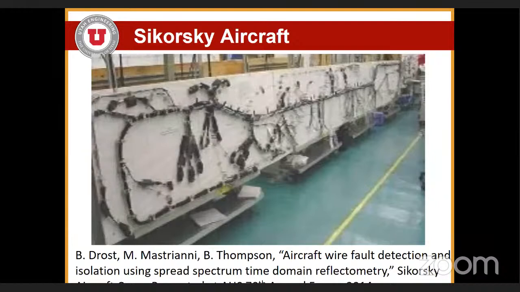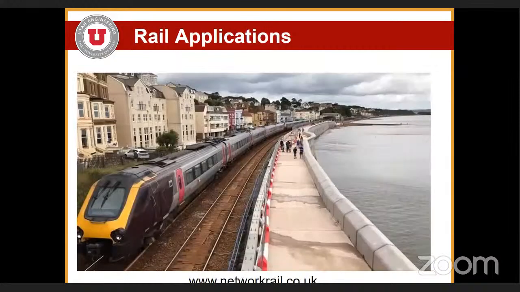Now, interestingly, I've been developing this for aircraft my entire career, and it is finally on small aircraft and some helicopters. However, the area that I didn't even know about when I was starting my work that is so important is rail. So Network Rail is the largest rail system in the world. It runs through almost all of England. And there are many problems that happen in rail applications. Now, I would have thought that the problem was going to be the electricity within the trains themselves, but actually the biggest challenge is in the control system for these rail systems.